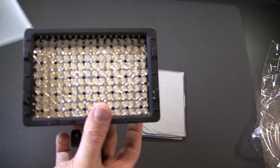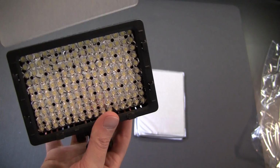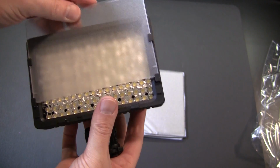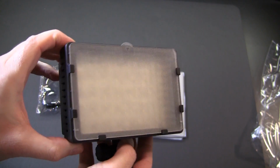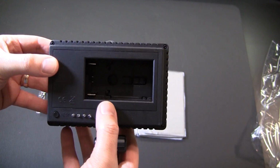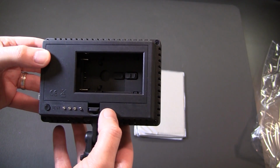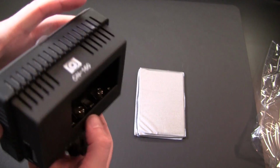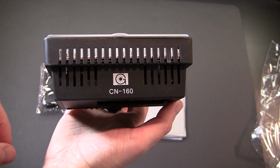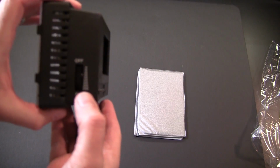And I've taken off the diffuser. I'm just trying to show you all the nice little LEDs. Slap that diffuser back on, which is great because you don't want a harsh light, so that diffuser will help spread the light a little bit. On the back side is where your batteries go. The cool thing about this light, one of the many cool things, there's the top view, is that it's dimmable.